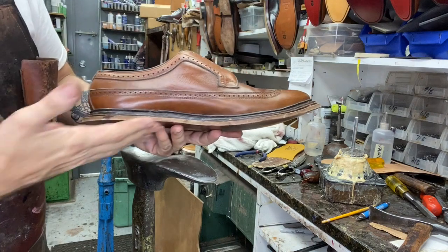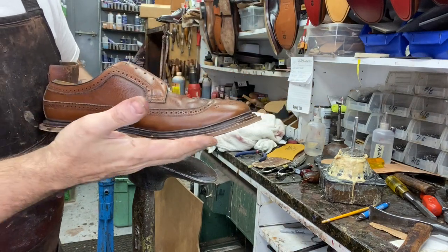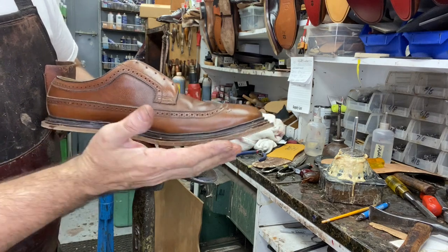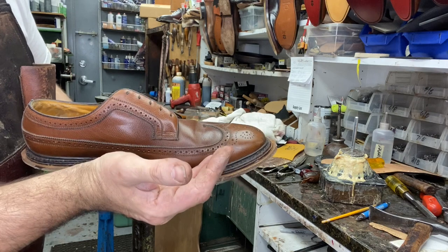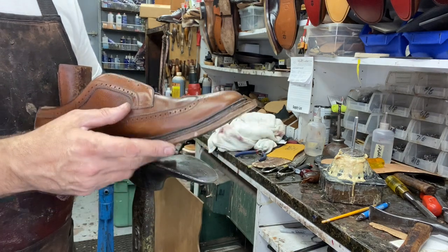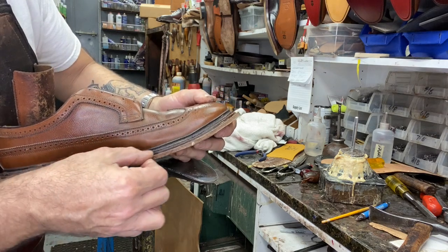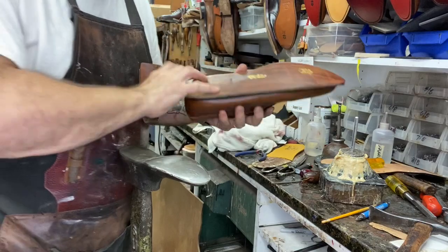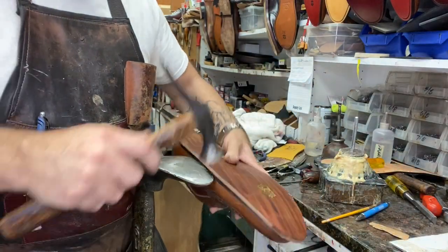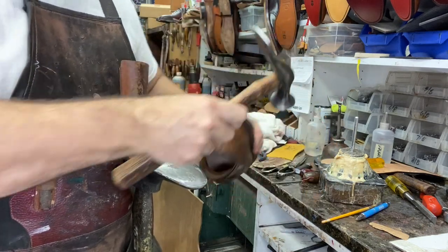It should have a little bit of a curve right here at the shank, and then a straight line right there. It shouldn't be curved up. Some people curve it up because the natural foot shape is a little bit curved, which is fine, but it should be a nice uniform line right there. Okay, that's why I do that. That's why I don't like this moving, because I don't have any control when I'm hammering it. It moves around too much.